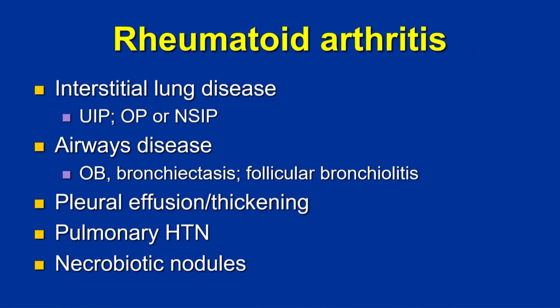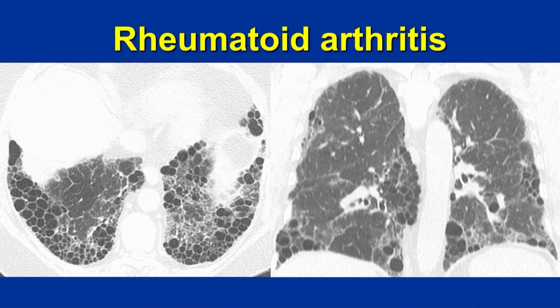And again, these other things that we look for are the pleural disease and the pulmonary hypertension. In rheumatoid arthritis specifically, these patients can also develop rheumatoid nodules, also known as necrobiotic nodules, and I go into that in a little more detail in a few slides from now. So here's a classic UIP pattern of pulmonary fibrosis in rheumatoid arthritis. This patient has clearly peripheral and basal predominant pulmonary fibrosis, characterized mostly by areas of subpleural honeycombing, which are lining up in rows and stacking upon each other. It is actually known as the exuberant honeycombing sign.